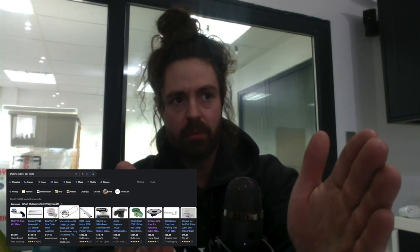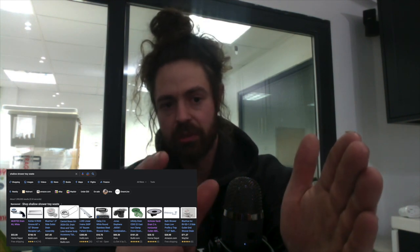Over in the UK, you can get what's known as shallow shower tray waists, which is basically a 2 or 3 inch shallow waist that comes out and immediately has a right angle on it, rather than a big long one. We always recommend those with the flexible hose, so there's plenty of give. It's easier to install for the plumber is what I'm getting at. And I've also done them on floors that are just a joist.